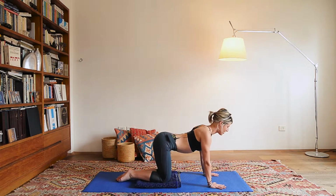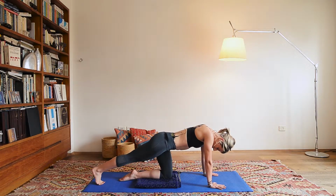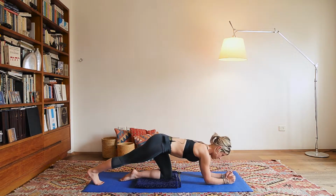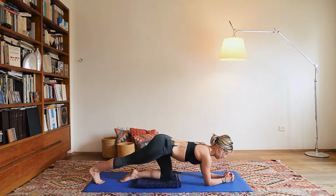So you see how we're being precise. We're drawing straight lines through the room. Take your right foot back and press your toes down into the mat. Press your heels back and come into your forearms. Interlacing your fingers, we're going to roll the shoulders back and gaze forward. Take a moment to mentally prepare. Press back and feel your Achilles tendon stretch, muscles in the backs of your shin.